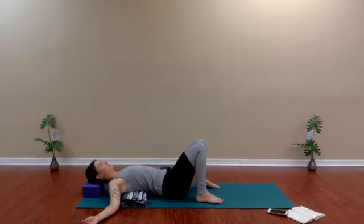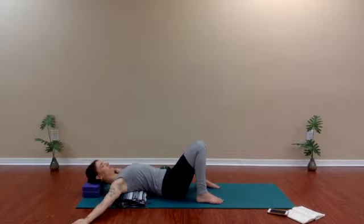Take the next couple of breaths to find any intention. Allowing it to naturally bubble up in your mind. And honoring whatever intention has come up, honoring our bodies and each other, we'll begin with namaste. Namaste. Good. Reach your fingers out to the sides. Big stretch from the center of your chest all the way out through fingers. Big breath in. And full exhale.